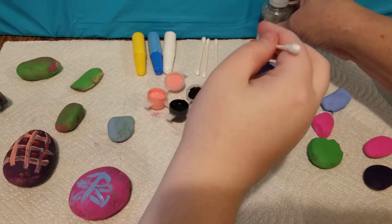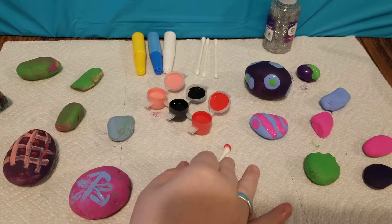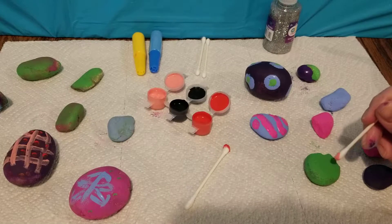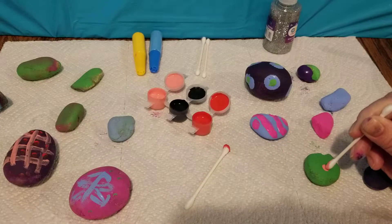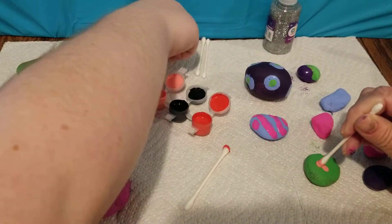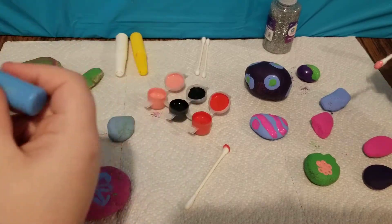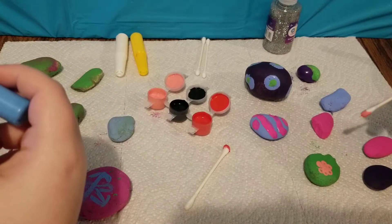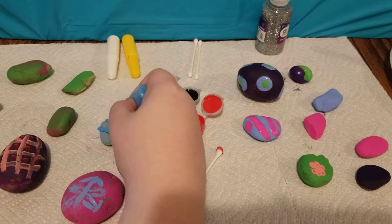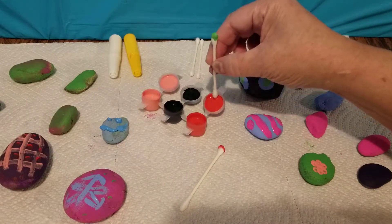I think I'm going to use some glitter. Let me get this peach one first — this one that came with the kit. I think I'm going to use the little blue that came with the kit — a little squeezy tube — to do a little face. There you go, that's cool.